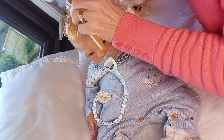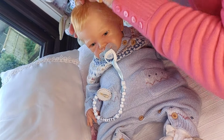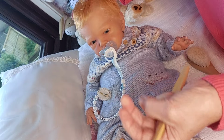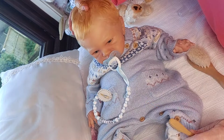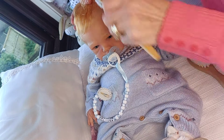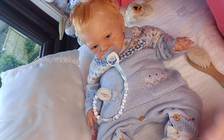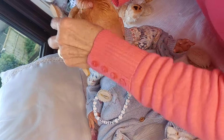Oh, winds me up. Oh, you should have heard me last night. I was livid. Paul came out. I put the bags out, because we have recycling bags. We have one for paper, one for cardboard, and one for aerosols and plastic containers, like your milk and stuff. And honestly, round here, they are brain dead. It tells you on your bag what you put in. And we've had a bag on the front for three weeks now, because they won't take them unless they're in the right bag. Now, it's not on their front, so it doesn't bother them. You know what I mean?